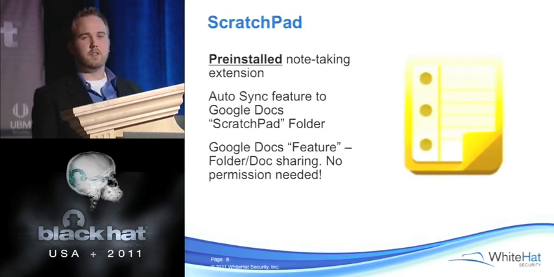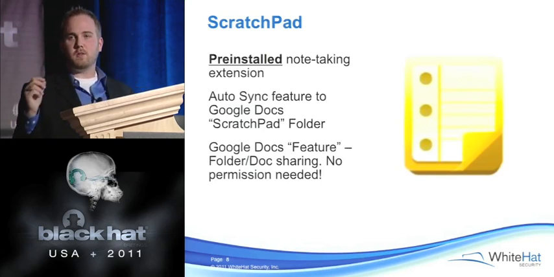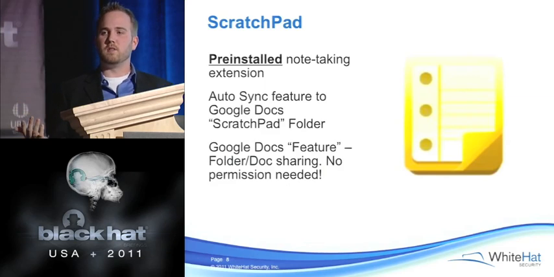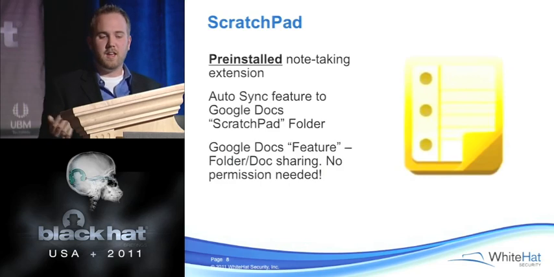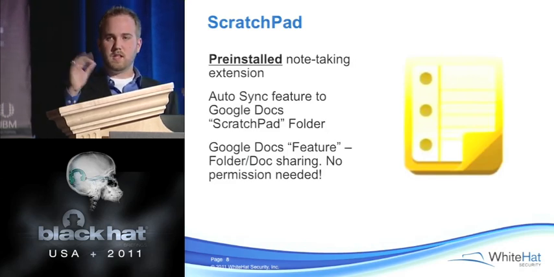Another side feature of Google Docs, which makes this exploit pretty unique, is that the person receiving that document or folder does not need to give permission to receive it. They just get it. And there's also a nice little checkbox that we can turn off, so the email notification doesn't even let them know they got it. So not only do they not need to give permission, they could just not know that it happened at all.